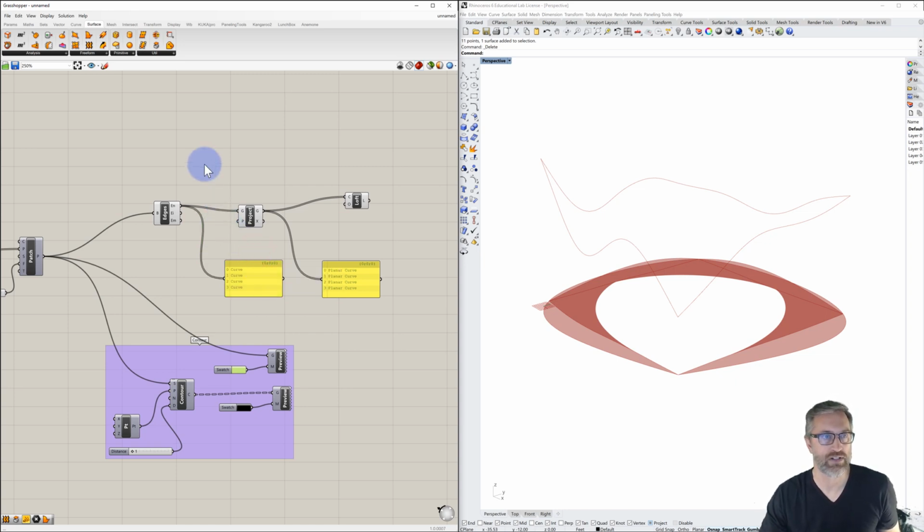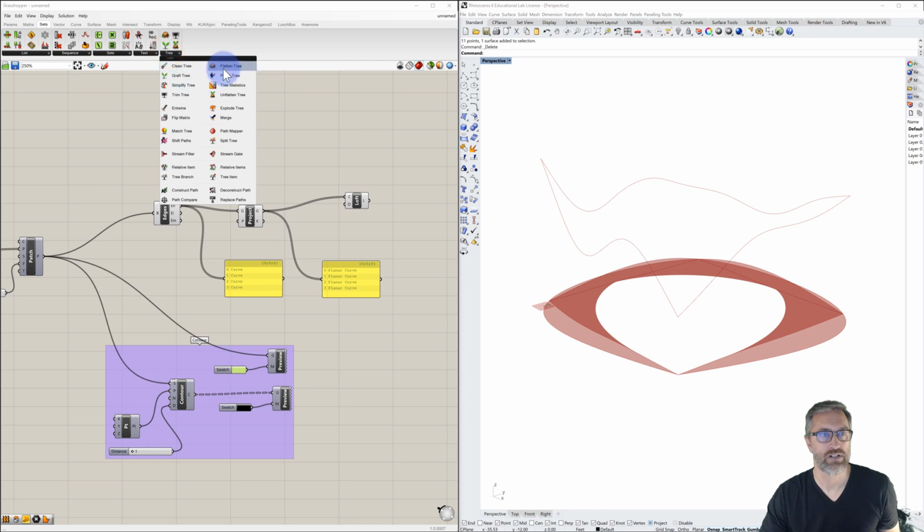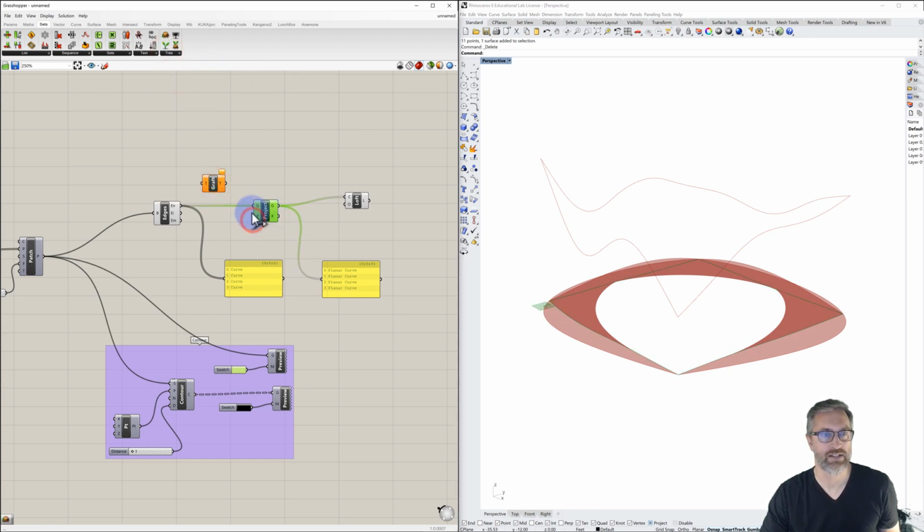Watch what happens if I do this as an external tool, under sets, and we graft the tree. This can also be done. We can right click on these and we can find graft. But for now, when we're starting out, let's take this.